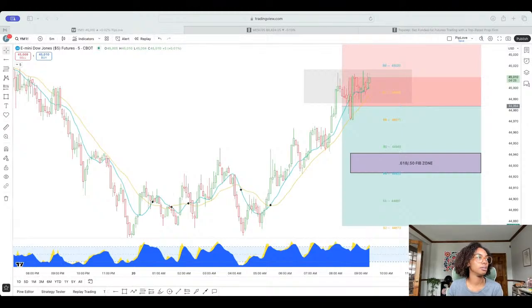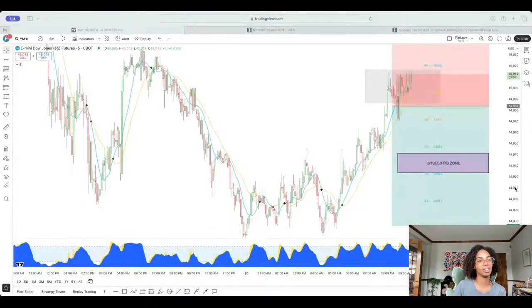US 30. How do y'all feel about this? Is this a trade that you would be looking to? It's 9:20 now, so you have 10 minutes. If you're trading US 30, it's 9:20, about the New York Open. Are you guys getting in this trade, or are you going to let it play out and wait until after about that 9:45 candle opens up, to see what the market's going to do?